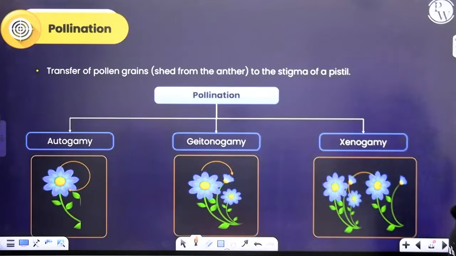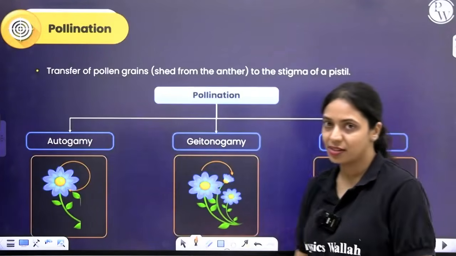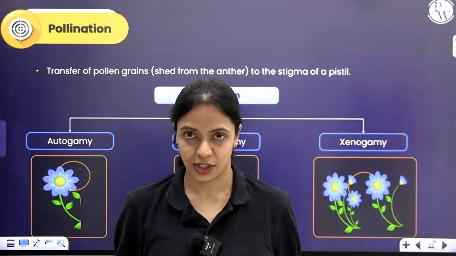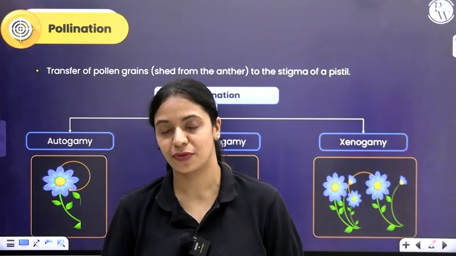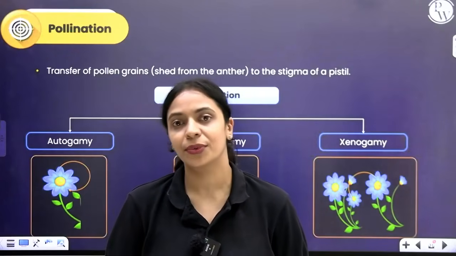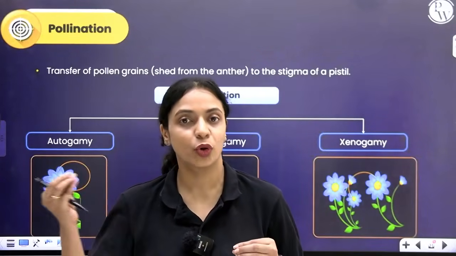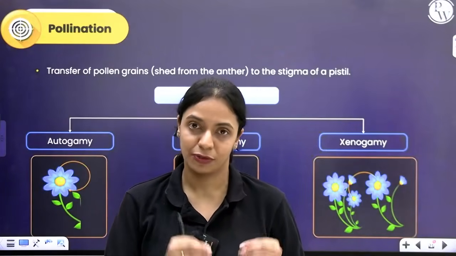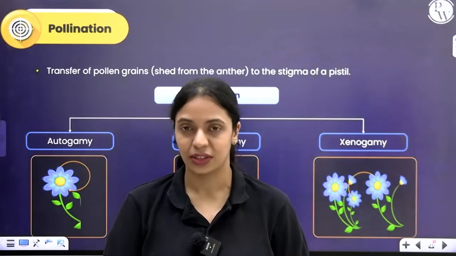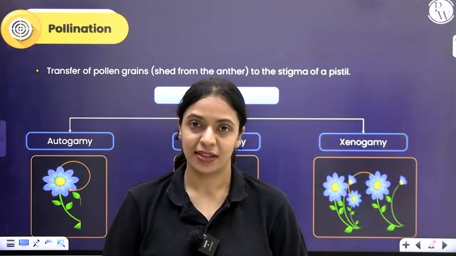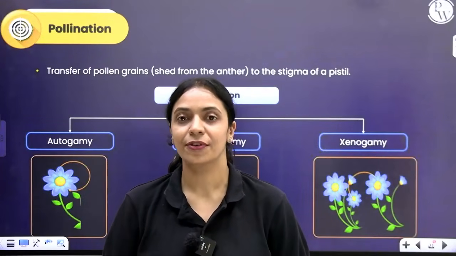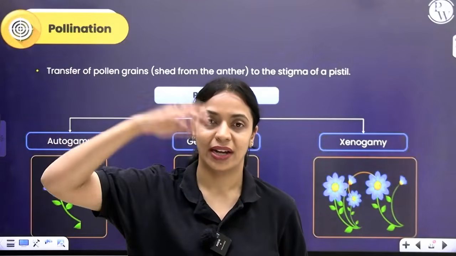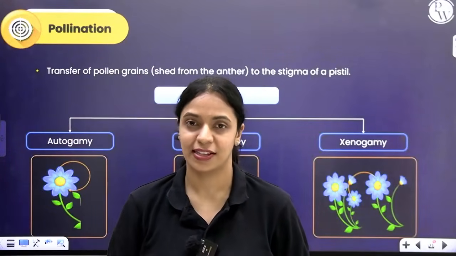Alright, now pollen grains are produced inside the male reproductive structure, and the embryo sac is formed inside the megasporangium. Remember that the pollen grains will be released. The male gametophyte is released, but the female gametophyte will not get released. It is retained within the sporophytic plant body itself, within the ovary. Now the pollen grain has to be transported, land on the stigma, and bring about fertilization and all of that.